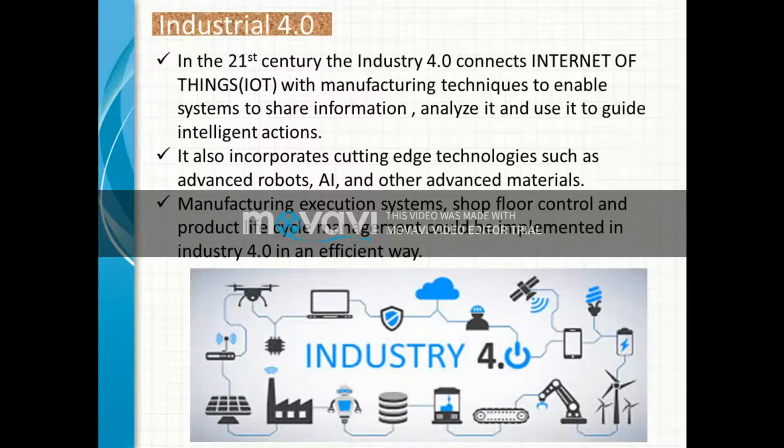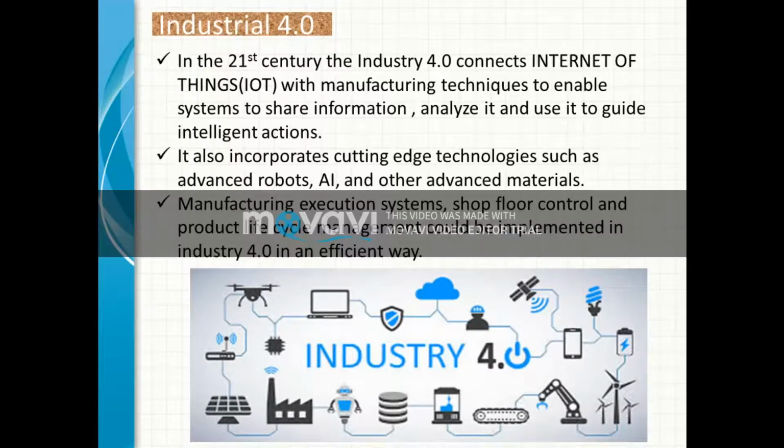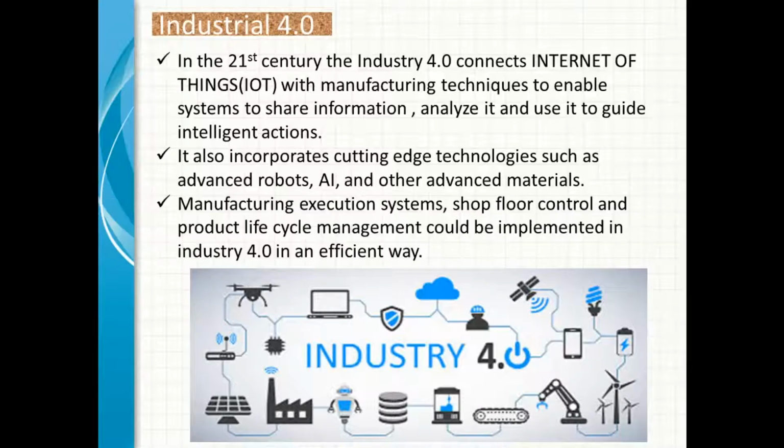So what happens is, remotely you can access data. If there is a manufacturing plant in Chennai, I can monitor it remotely from Delhi. So wherever in the world, I will be able to monitor the production data, analyze the data, and see how many components are manufactured. I can get the data remotely. I don't have to directly go there and visit the plant. So this is Industrial 4.0. And also most advanced robots and artificial intelligence started to establish during this Industrial 4.0.